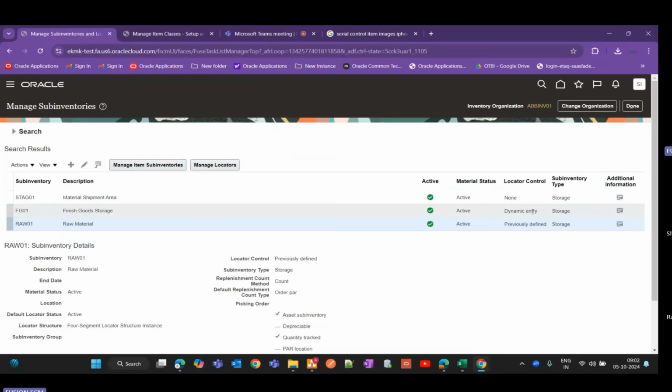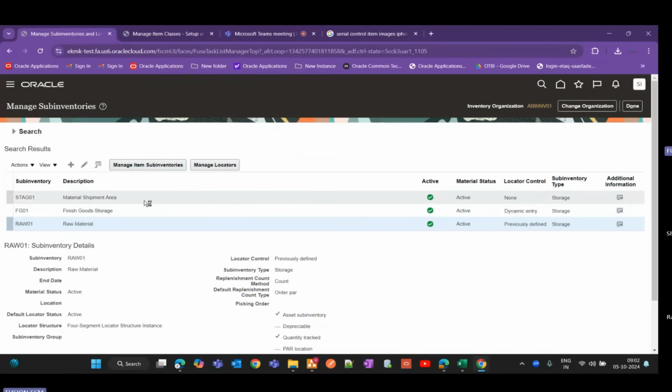For this, we have set dynamic entry. For staging, we have defined none. So we have done the storage location as well. What next? Since we have done the storage location, we need the goods inside the system. Before doing that, we have to set certain parameters: the receiving parameter.